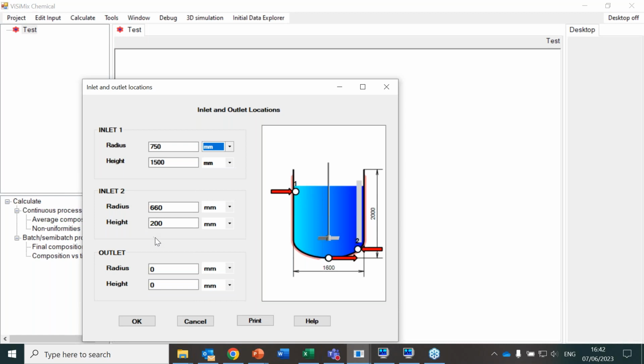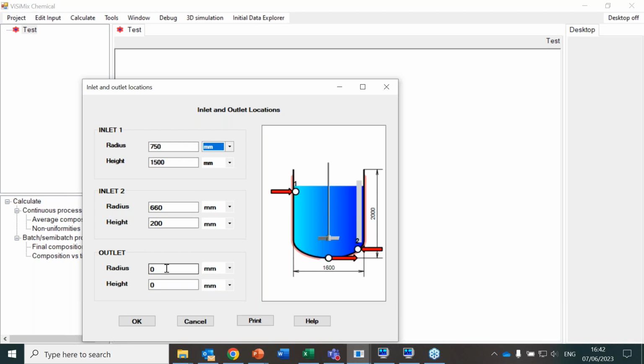The other inlet, you see here, is very close to the bottom at the wall, but we can locate it at any place. We can put this material here if I change the coordinates.